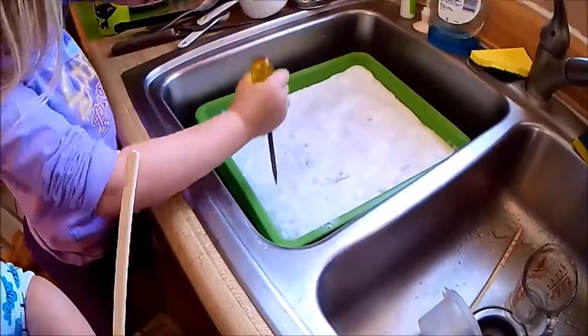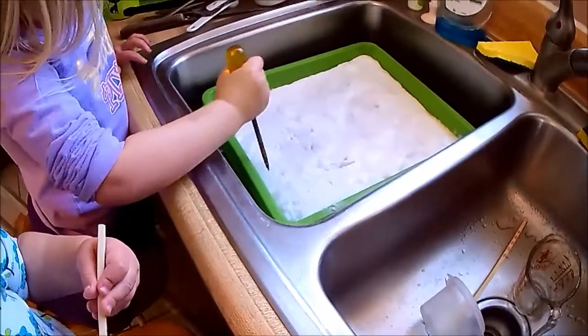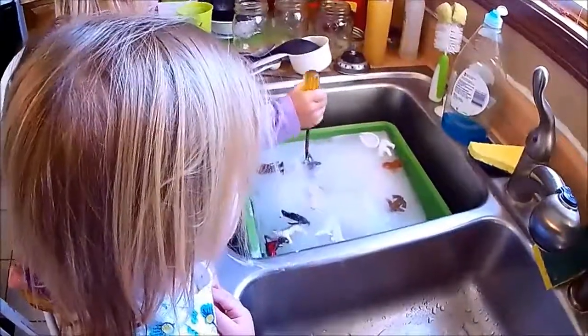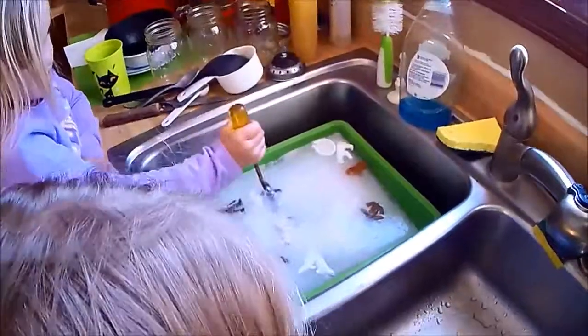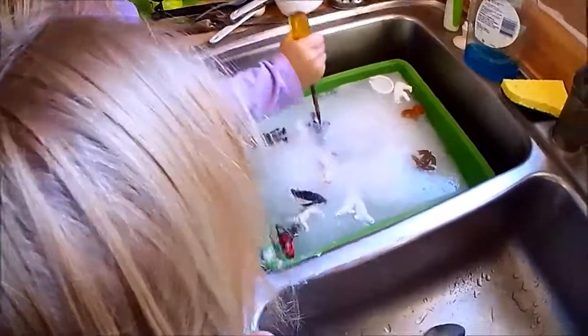Watch Micah try to break all this ice. I set it out a lot longer than I intended, so it's probably going to take a while. We flipped it over to make it a little bit easier, because otherwise it would have taken forever, because it was really frozen. I think I put a little bit too much water in it.